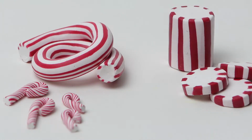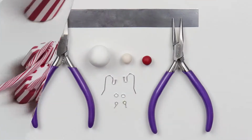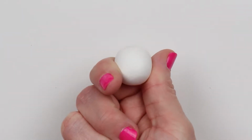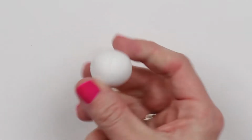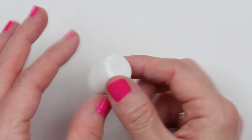Today I'll show you how I made these peppermints and these candy canes. The supplies I used: take a ball of white clay and form it into a cylinder shape. Set that aside for now.